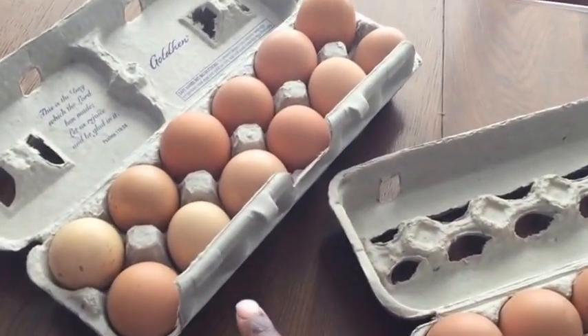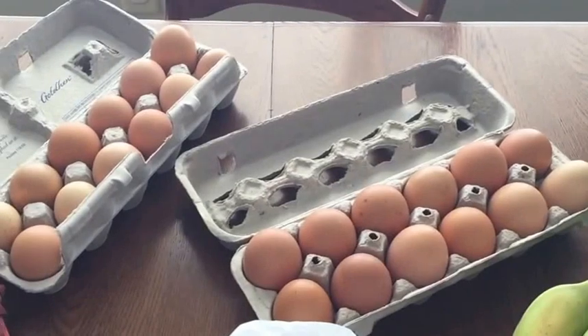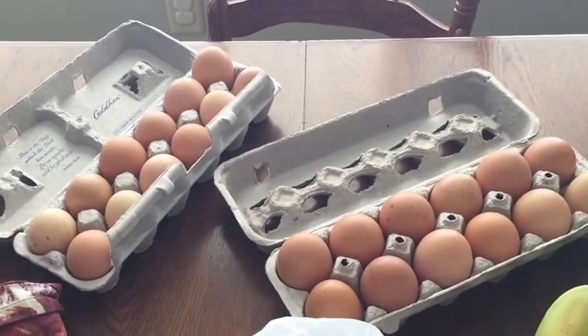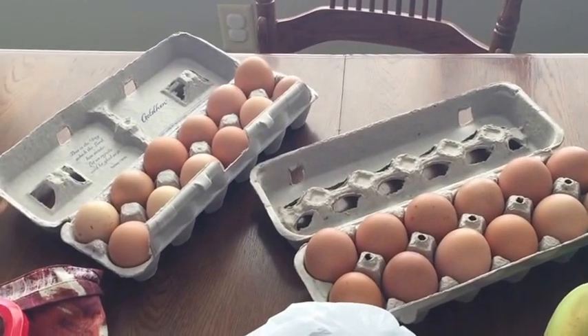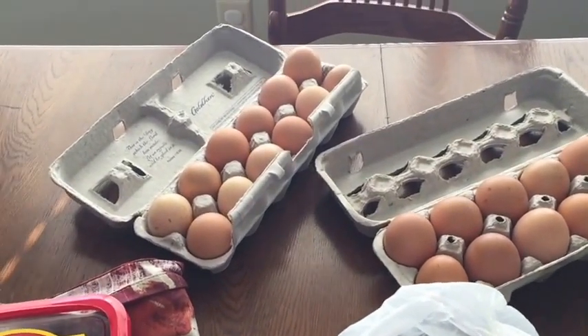Next are eggs. I bought two dozen. We eat eggs for breakfast like crazy — so I figured why not get local eggs from chickens I've seen in person and keep it safe. I should have probably got three dozen because we go through them that fast, but you live and you learn.